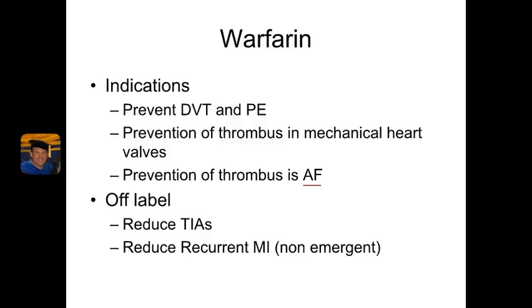In addition to these indications, there are also off-label uses to reduce the number of TIAs, which are sometimes called mini strokes or sometimes called precursors to a stroke. And then finally, we have reduce the recurrent MI. So if a patient has had an MI, they've been acutely treated, they didn't die, now they're going to be put on warfarin, typically for about a year or more, to help prevent another MI from occurring.